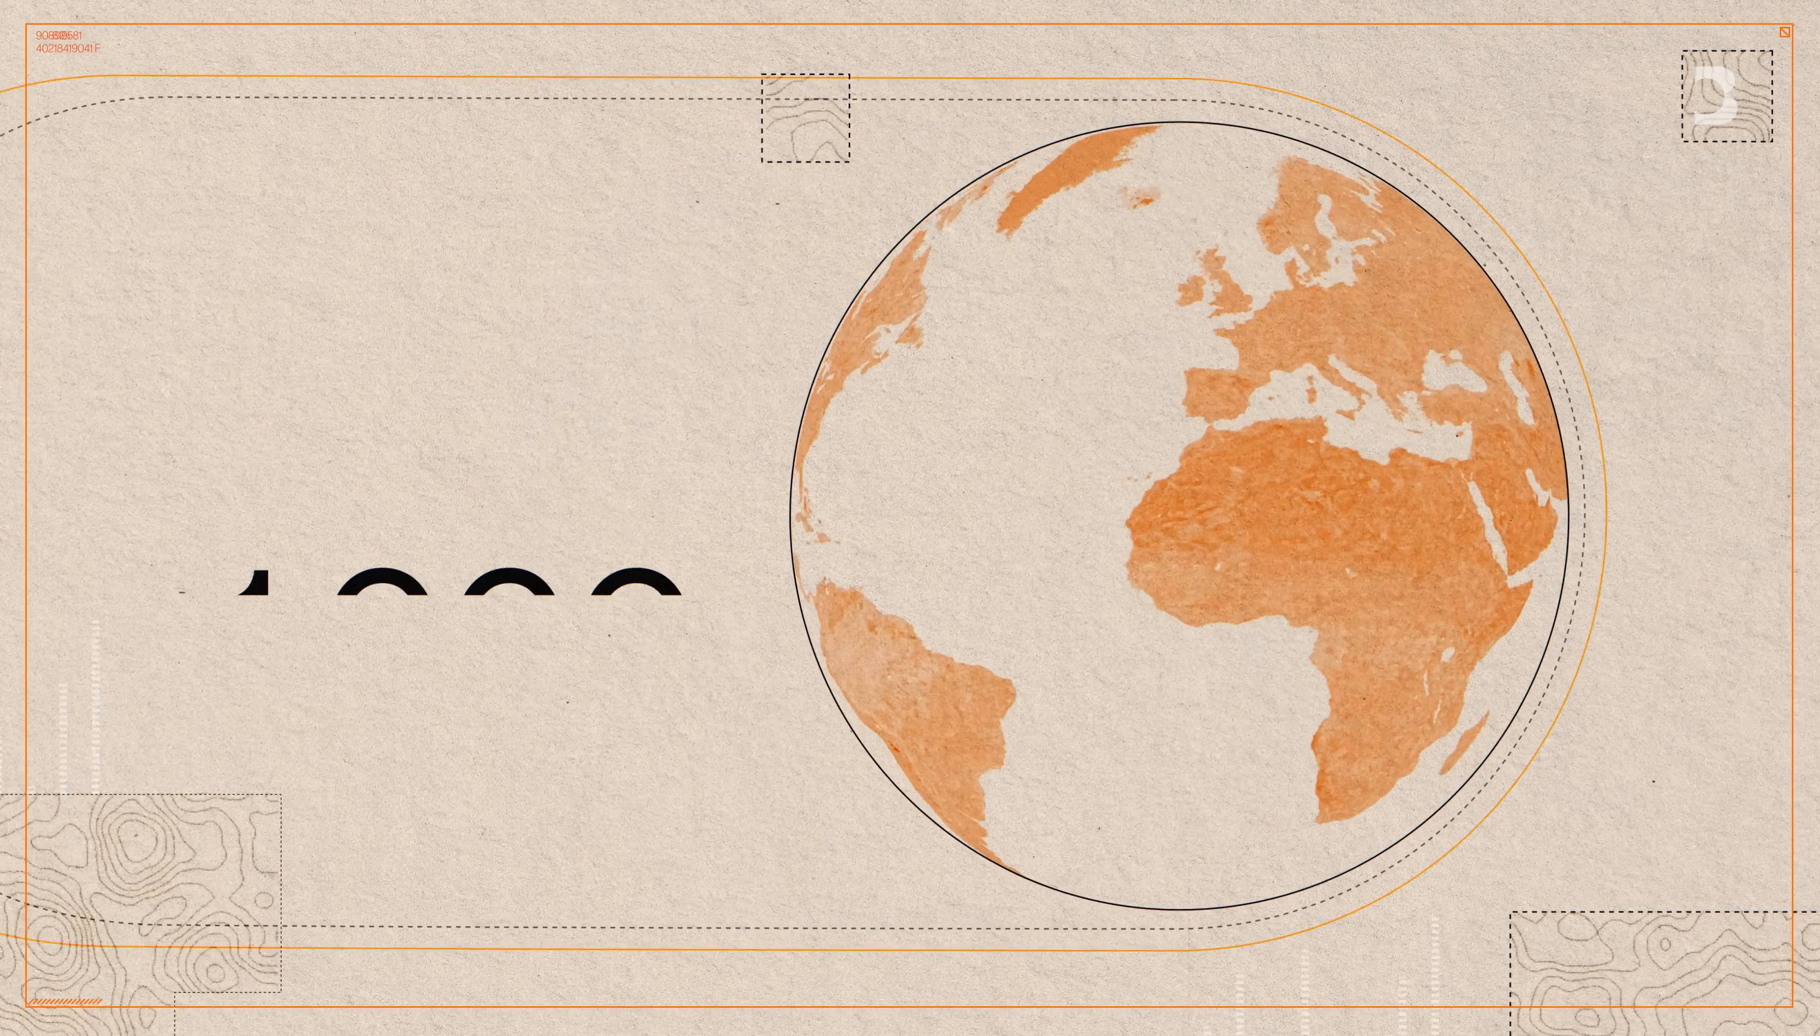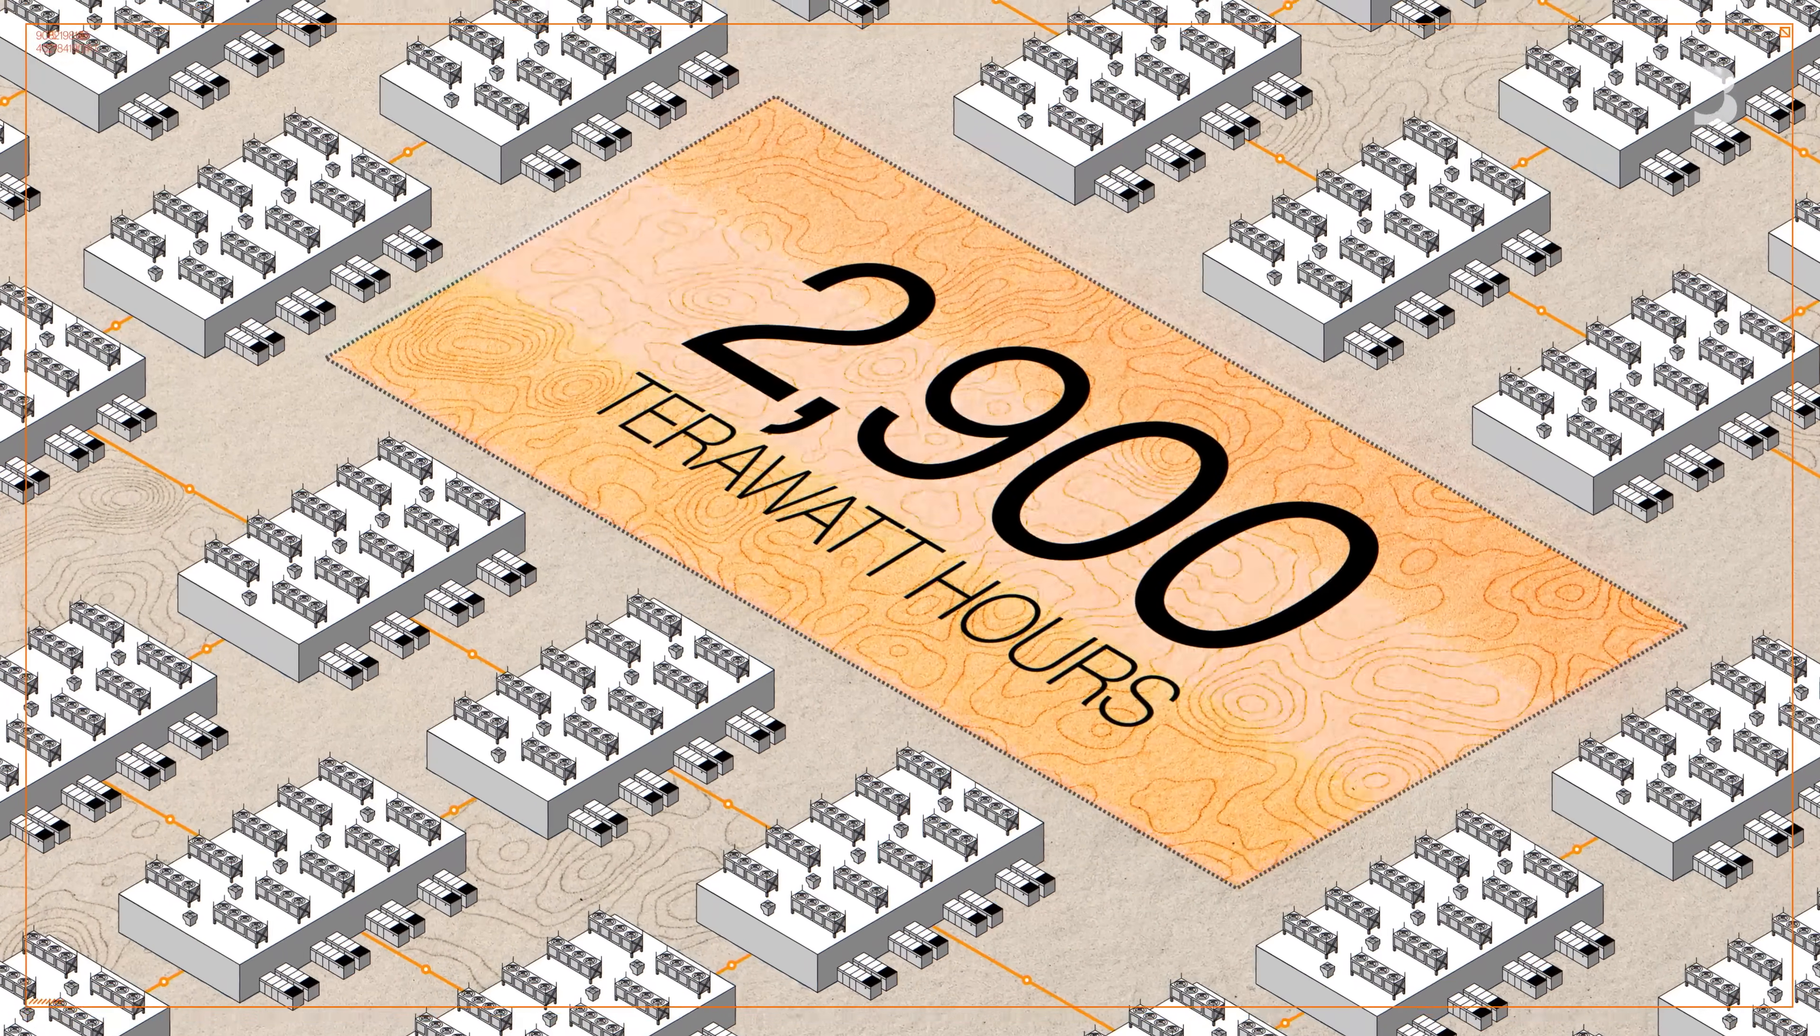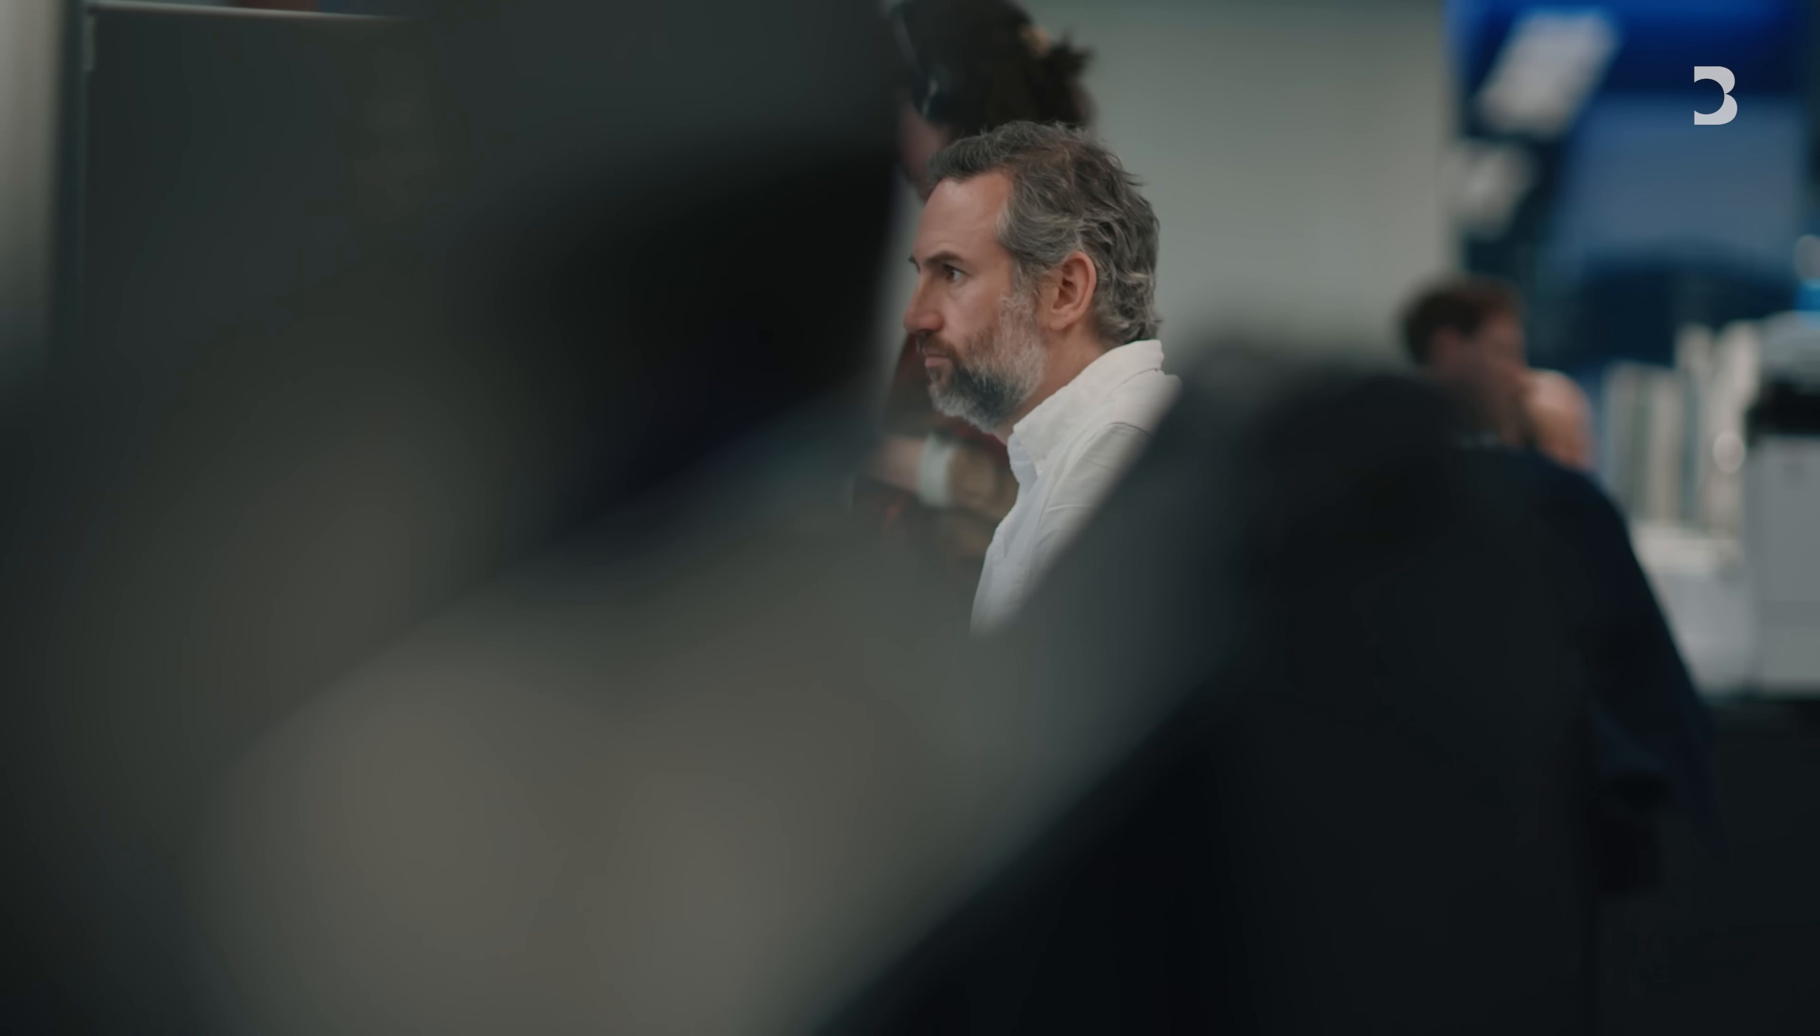Globally, the picture is the same, just with way bigger numbers. There's 7,000 data centers built or in development across the world with energy consumption that's expected to top 2,900 terawatt hours annually by 2034. That's almost double what the entire country of India uses each year. A terawatt, by the way, that's 1,000 gigawatts. And a gigawatt is enough to power about 750,000 homes. So the world doesn't currently have enough electricity to meet all of that demand. And that's a problem. In interviews with tech leaders, data center developers, energy companies, they say that there's years-long wait for businesses to connect to the electric grid. And it's also threatening Silicon Valley's efforts to lead the race to develop artificial intelligence.